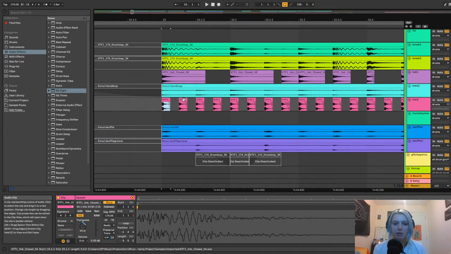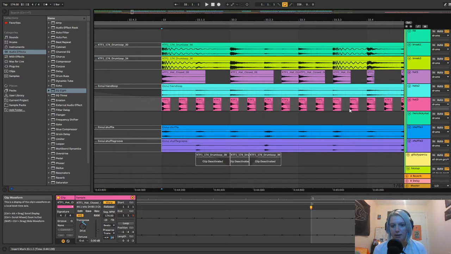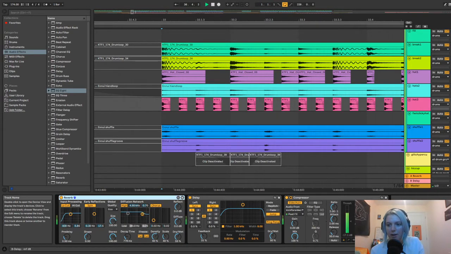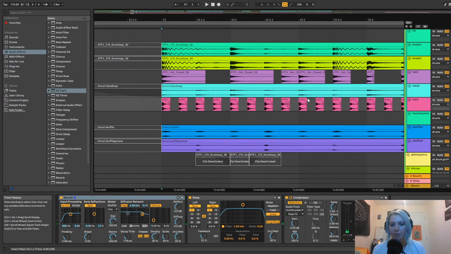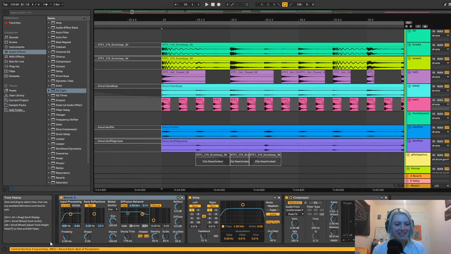So what I do is I'll duplicate that, and then I'm going to go down here and change the decibels, and have it different for each little one shot there. I'll probably do like 8 to 16 of those and then duplicate that, and it gives it some movement. Now that's got a lot of processing on it, but you can hear the movement comes through when you're using that velocity technique.